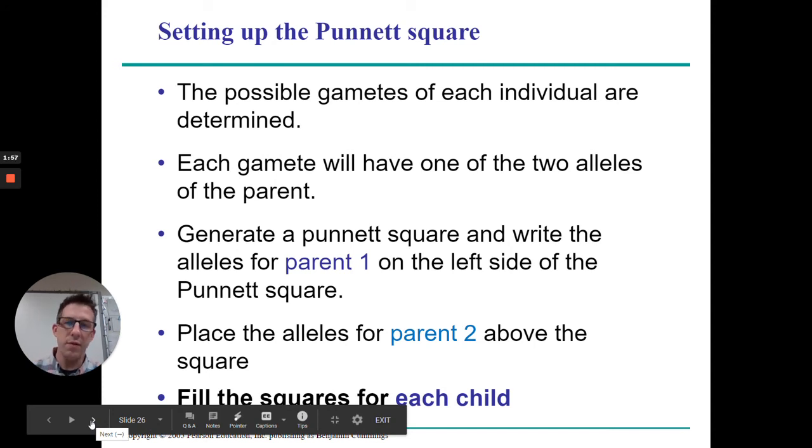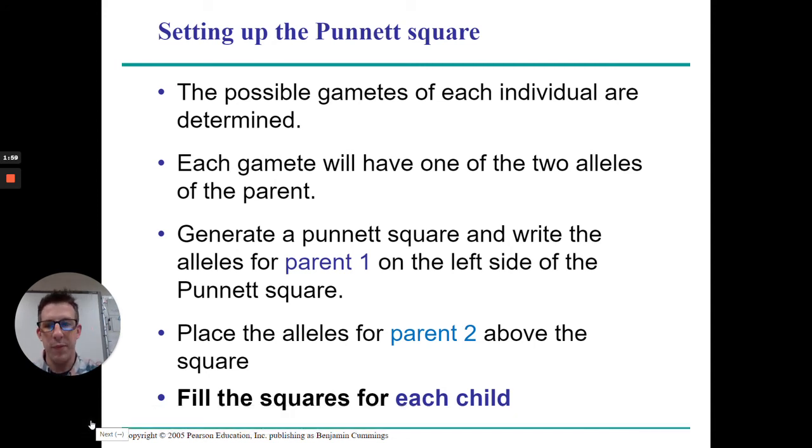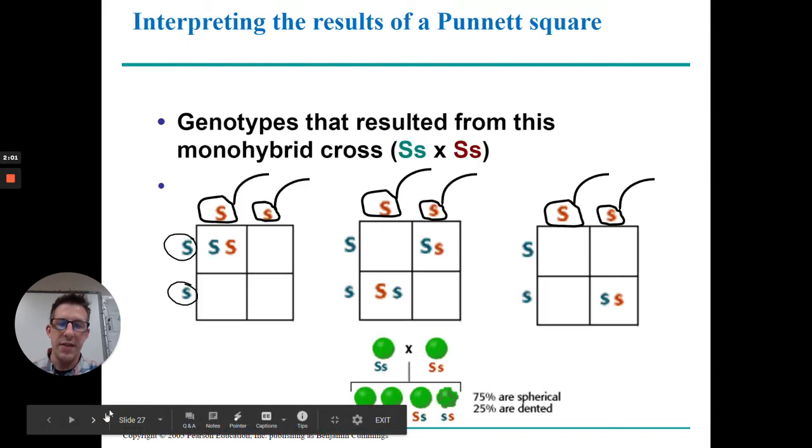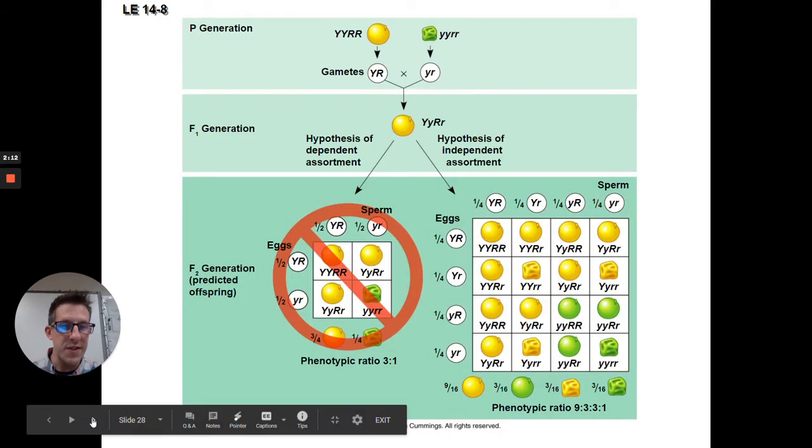Okay, so here is the slide that describes setting up a Punnett square and what that entails, and this kind of gives you an idea of how to set one up. If you needed a little refresher, you can look at it, and probably just looking at this will give you some insight as to what you're supposed to do. And here is the setup of a dihybrid Punnett square, where you track the inheritance of two traits together in the babies given by the parents.